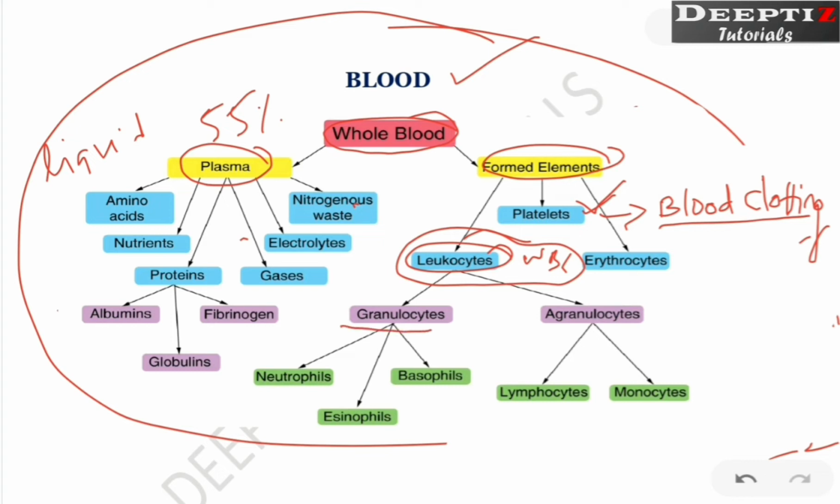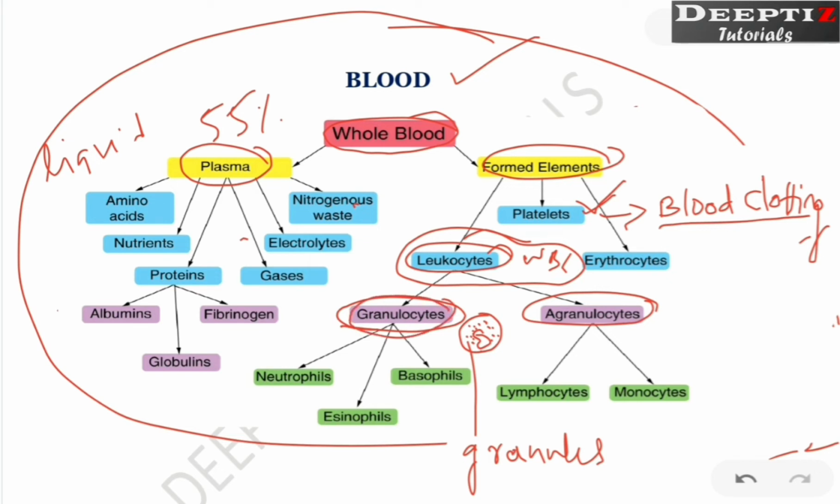Now these leukocytes are divided into two, granulocytes and agranulocytes. We know that WBC means white blood cell. This is also a cell only, right? Suppose this is the WBC and there is a large nucleus. Suppose this is a nucleus. If the cytoplasm contains small dot-like structures, what do we call these dot-like structures? These are granules. If these granules are present, such cells we call granulocytes. If these WBCs have a nucleus and lack granules, there is no granule, we call them agranulocytes. That means no granule here.